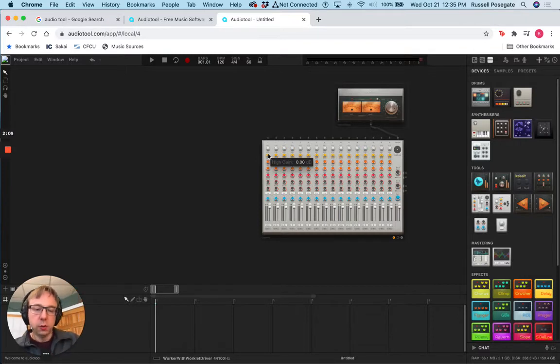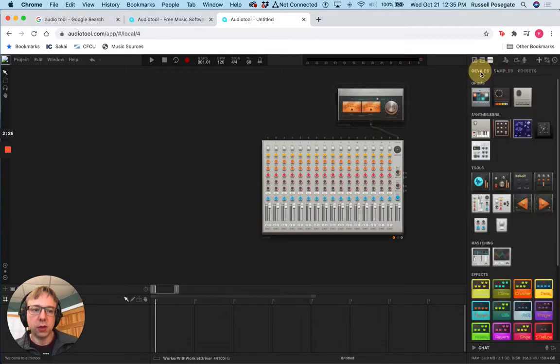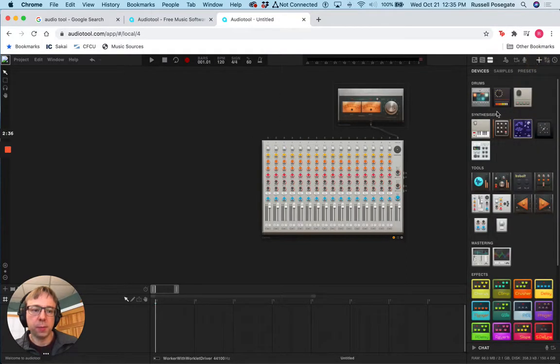So what we're going to do is we're going to learn how to create a drum beat. So they have 3 drum machines, and we're going to use the machinist here. So I'm going to click on this, and if you don't see this, you can make sure you're selected on devices. So every time we make a sound, we're going to have to drag a device onto our workspace here. I believe if you press the plus, that goes away, and then it comes back. So if you can't see it, press that plus.